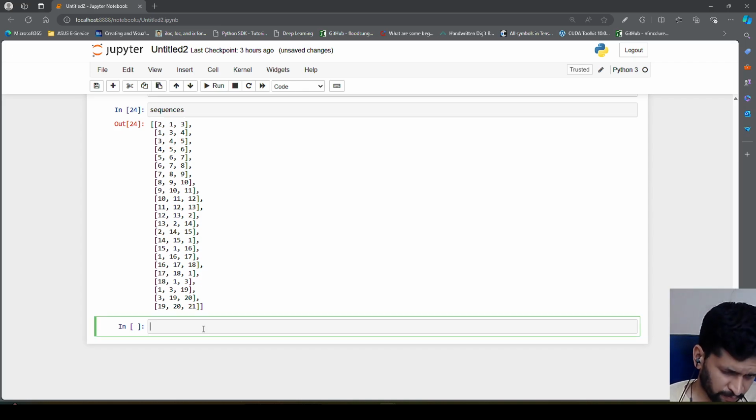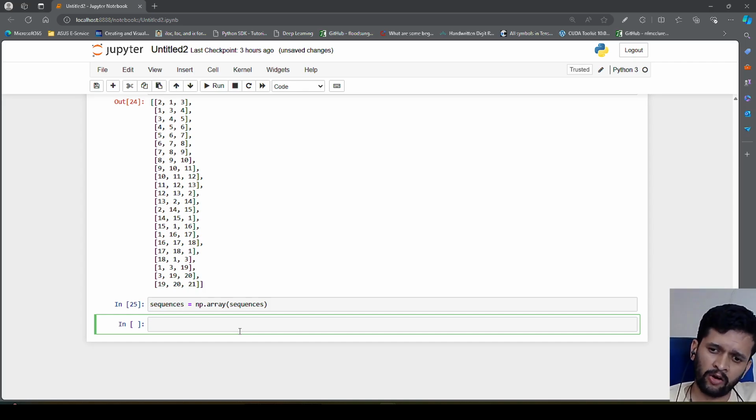Now that we have this, we will separate out our X and Y variables. How can we do that? First, let me convert it to a NumPy array so that it will be easy to operate on that array.